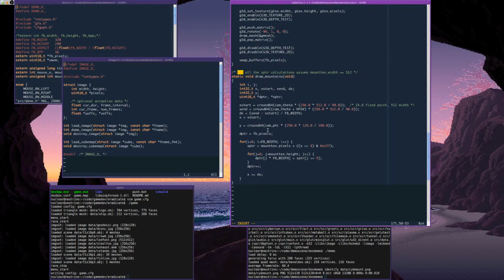I'm not absolutely sure, but I think that is correct. So in this case, right, so now I have a y value that, okay, so I'm dividing by 120, right? So that makes it, no wait, that's not correct, because cam phi is minus 90 to 90.